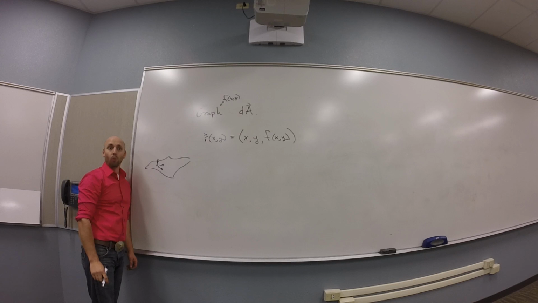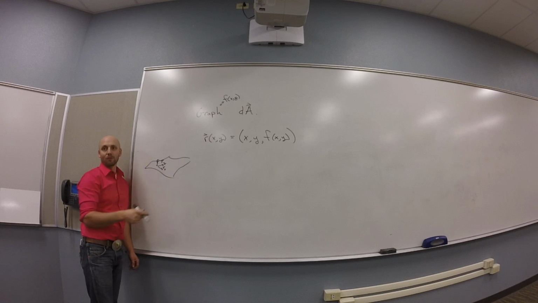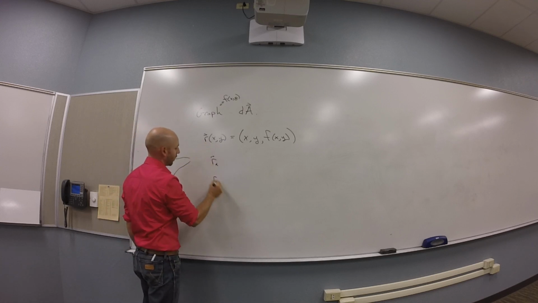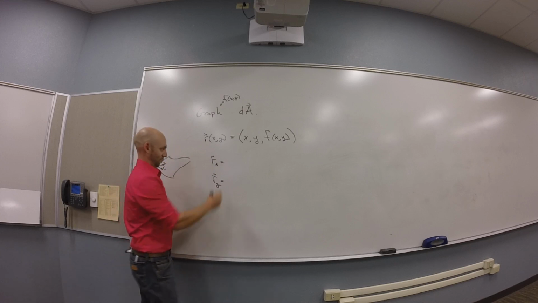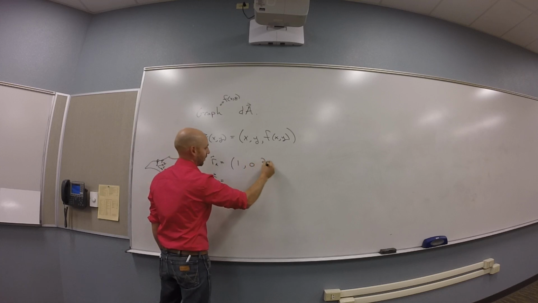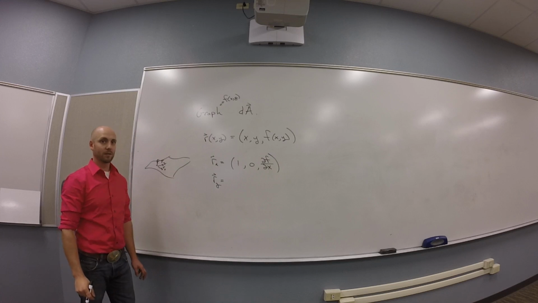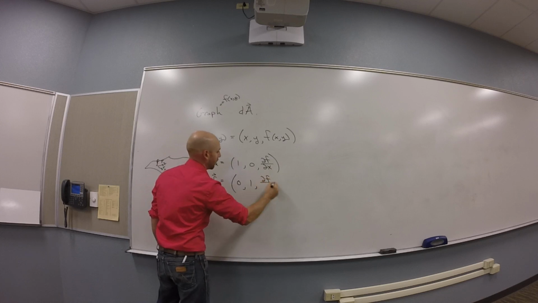Okay. Which way is which? If you want this to point up, you want Rx, then Ry. So if you want this to point up, you should take the x derivative and cross with the y derivative, right? Okay, so let's get those quick. So Rx and Ry. What's Rx? 1, 0, then fx of x, y. Okay? You guys good with that? Okay, what's Ry? 0, 1, partial of f with respect to y.